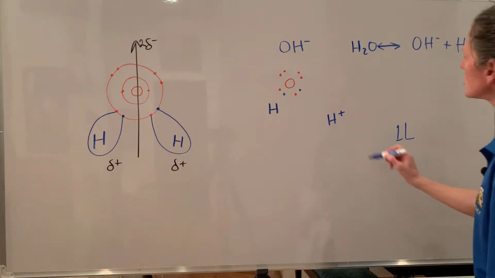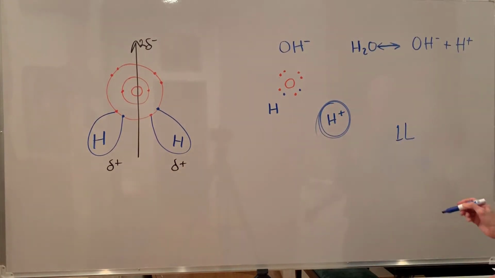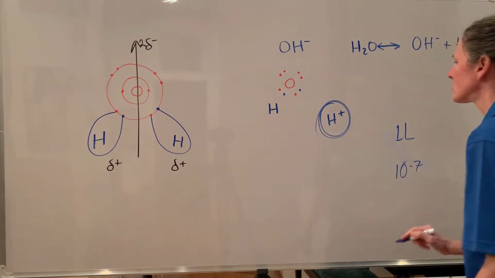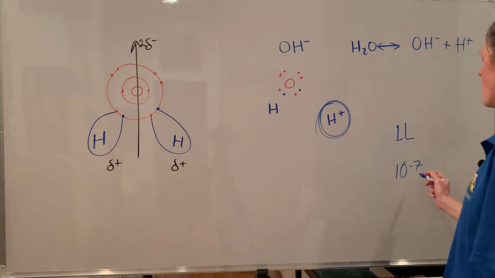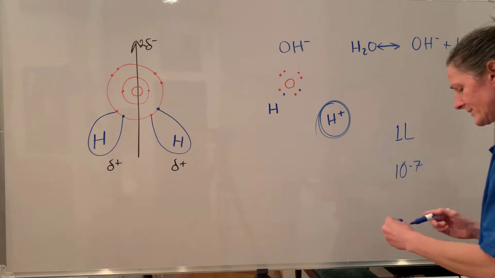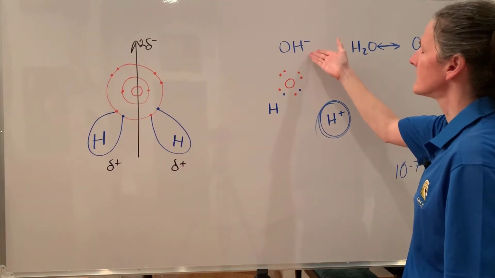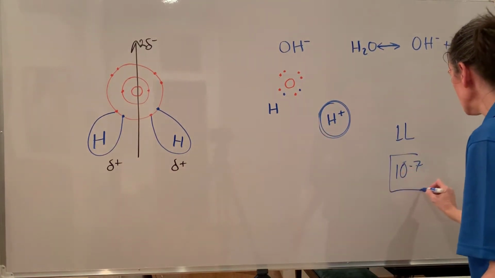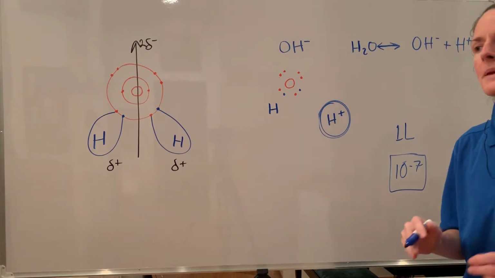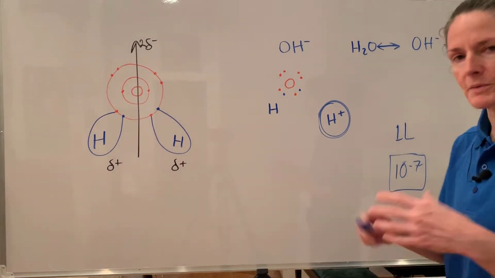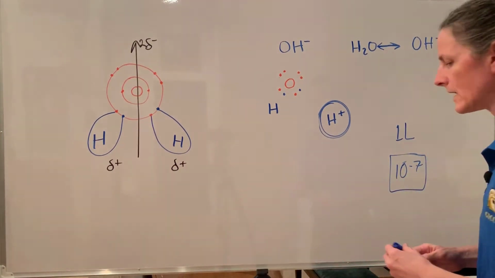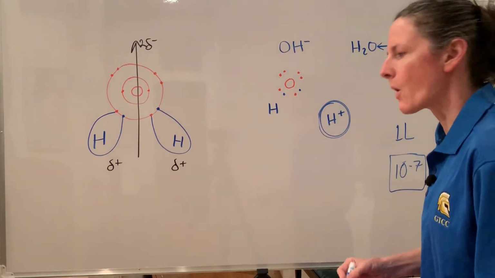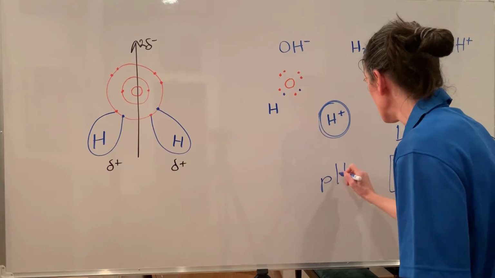And if we look in pure water, let's say we had 1 liter of pure water, and we looked at how much hydrogen we had, we would find that we have 10 to the negative 7 mole, which is a very small concentration. We would have 10 to the negative 7 mole of hydrogen ion. By the same token, we would also have 10 to the negative 7 mole of hydroxide ion. And this 10 to the negative 7 is going to be how we define our pH scale. This scale, you've probably seen it before, ranging from 0 to 14, tells us the concentration of hydrogen ion in solution, and therefore we call it the power of hydrogen, or the pH scale.